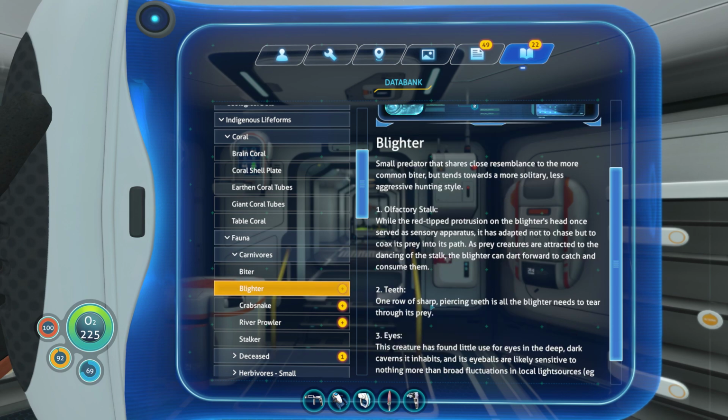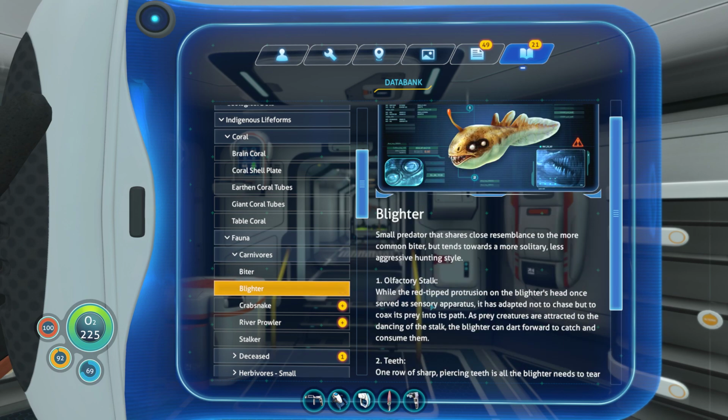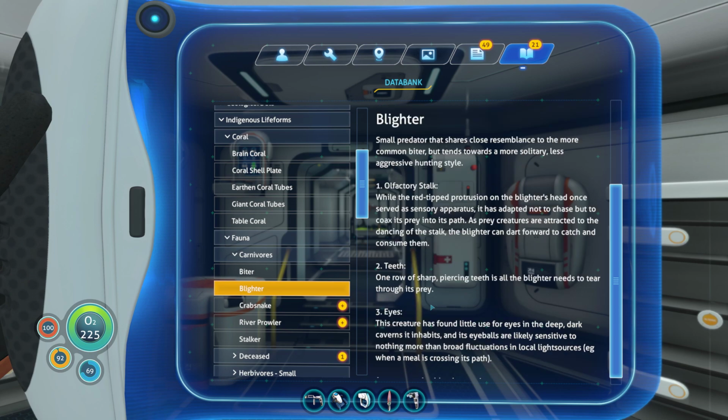The blighter. Small predator that shares close resemblance to the more common biter, but tends towards a more solitary, less aggressive hunting style. Olfactory stalk. While the red-tipped protrusion on the blighter's head once served as essentially a purchase, it has adapted not to chase but to coax its prey into its path. As prey creatures are attracted to the dancing of the stalk, the blighter can dart forward to catch and consume them. One row of sharp, piercing teeth is all the blighter needs to tear through its prey.